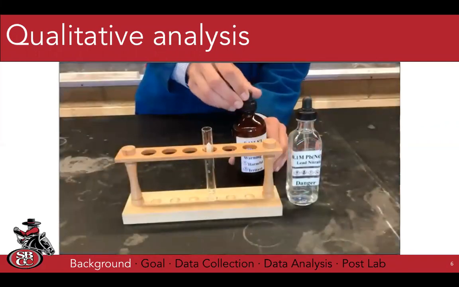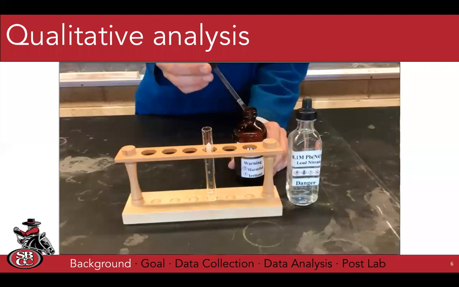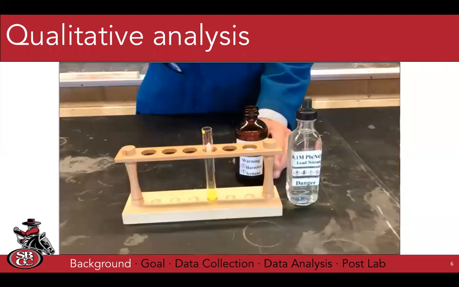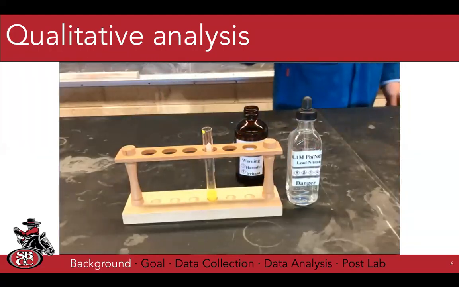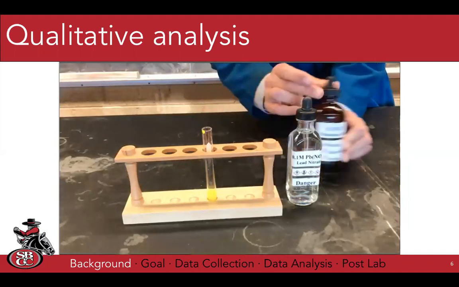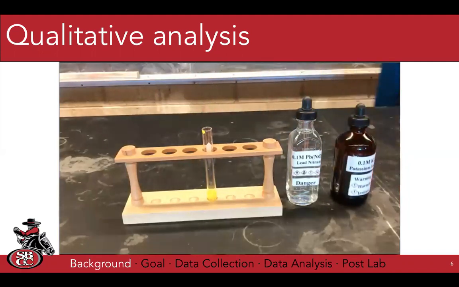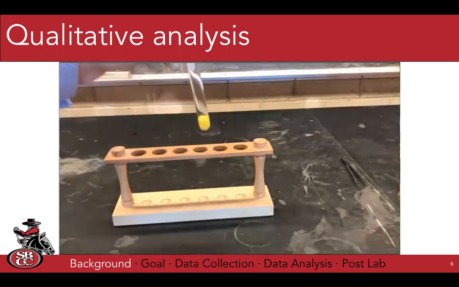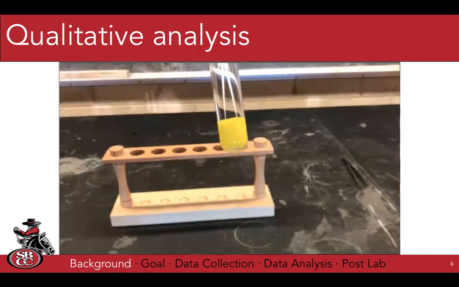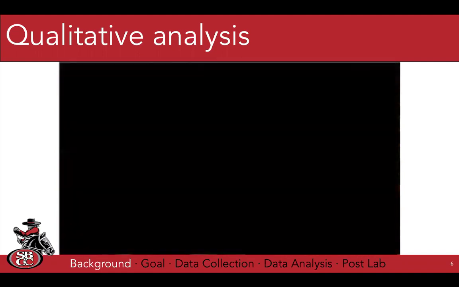And then today, we're not going to be doing flame tests. Those don't show up very well in simulations, but we will be doing precipitations. We're going to see that lead makes a nice yellow precipitate in our simulation. And this is what it would look like if we were doing a face-to-face lab, what a yellow precipitate would look like. We've seen white precipitates already in this series, but this is what a yellow precipitate might look like.